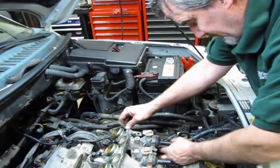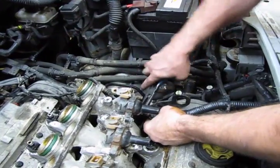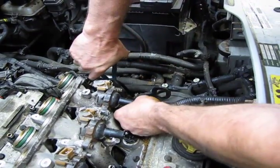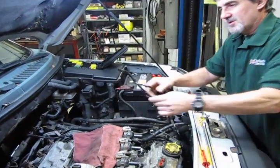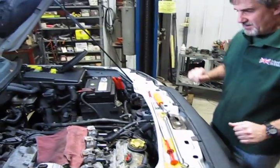You can either set this to the side, or if you like, with a pair of needle nose, you've got another little retainer for the harness right here, which we can disconnect. And it's just a matter of popping it out of the bracket that it's mounted in. Alright, so we've taken the hose out, we've got it disconnected. We're going to set this aside, and like I said, we're putting them in the order that we're taking them out, so that when we go to reassemble the vehicle, we don't miss anything.